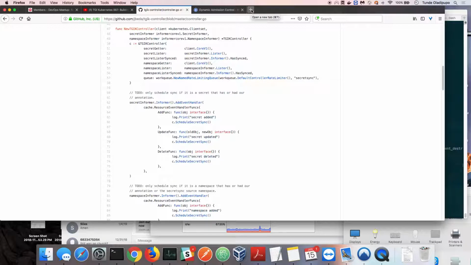I'm thinking of things like image pull policy, and things like injecting secrets or containers, just like Istio. Those are the use cases of initializers, and you don't have to restart your API server to be able to use it.